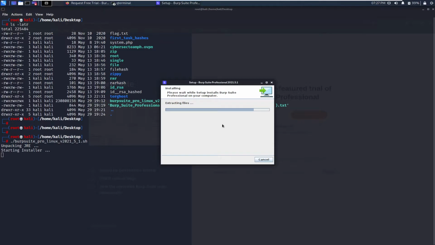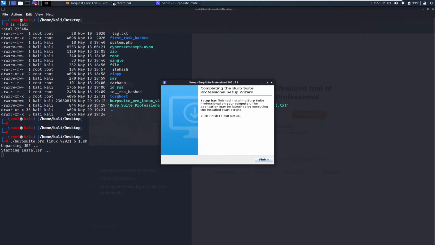So maybe in the meantime, I can tell you a little bit about the differences between the community edition versus the Pro edition. There are quite a few. The professional edition costs, I think, around $399 per license. It's actually cheap if you use this for a professional environment, for professional penetration testing or something like that. Probably the main differences would be that there's a lot of automation that comes out of the box with Professional.